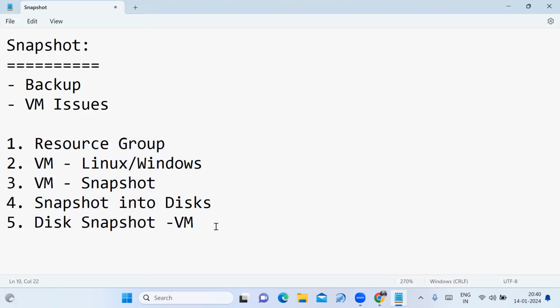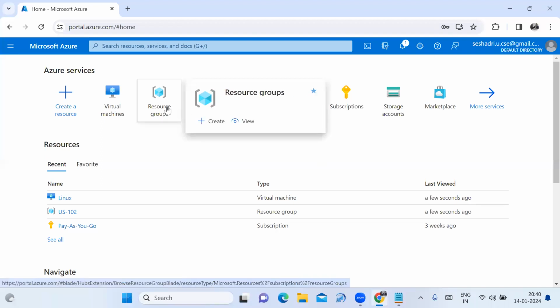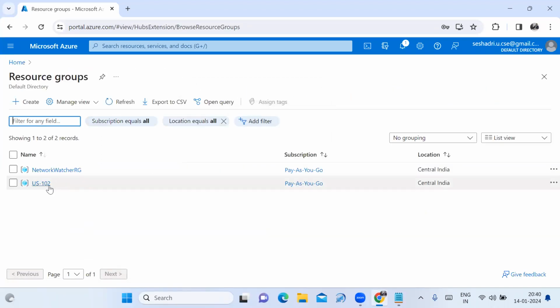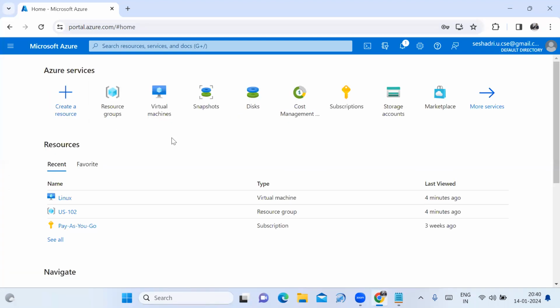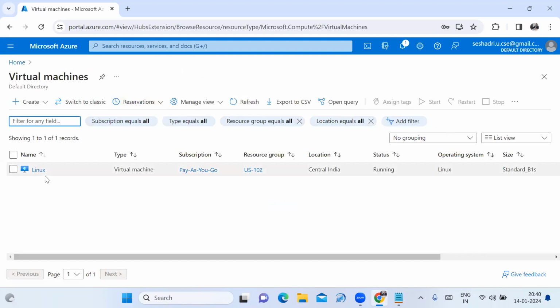To explain this with hands-on, open my Azure account. Already, I created the resource group with the name US102. And under the resource group, a virtual machine is created with the name Linux server.